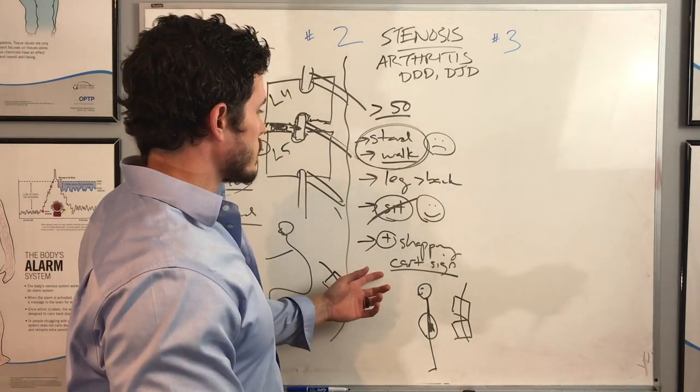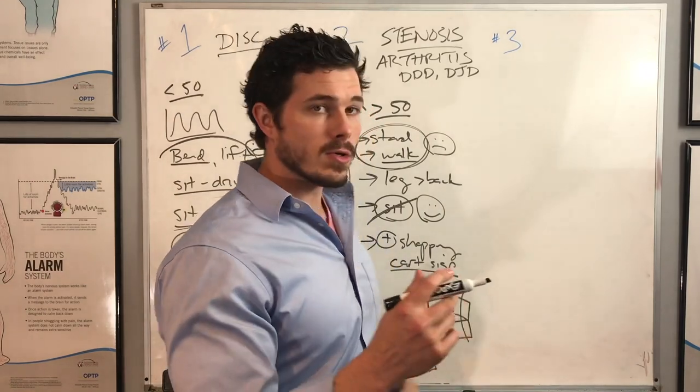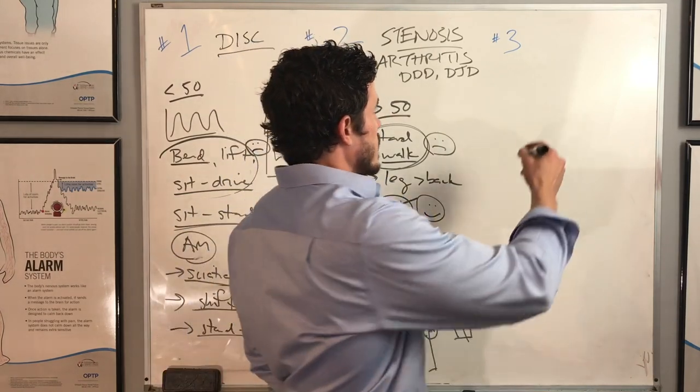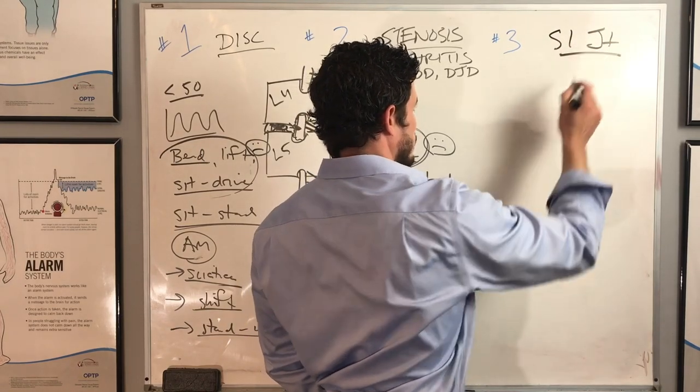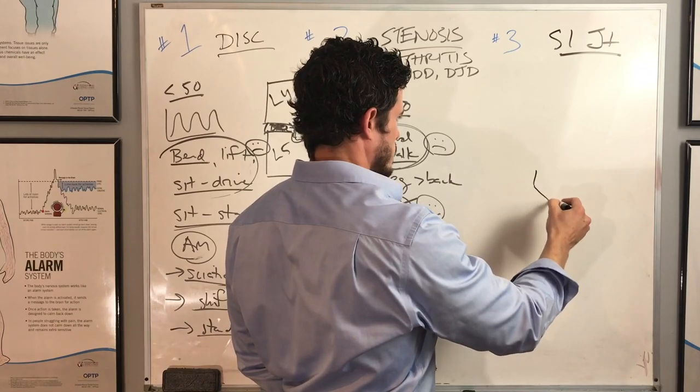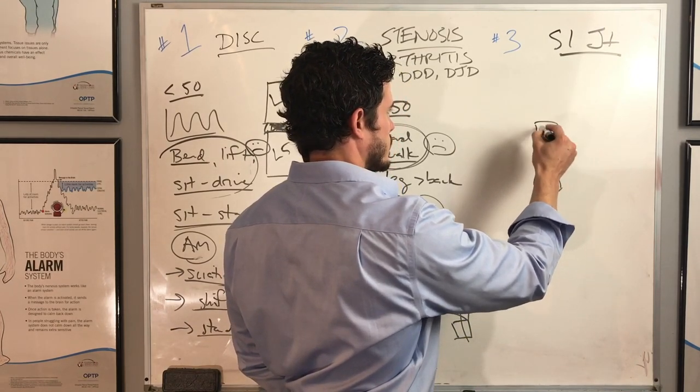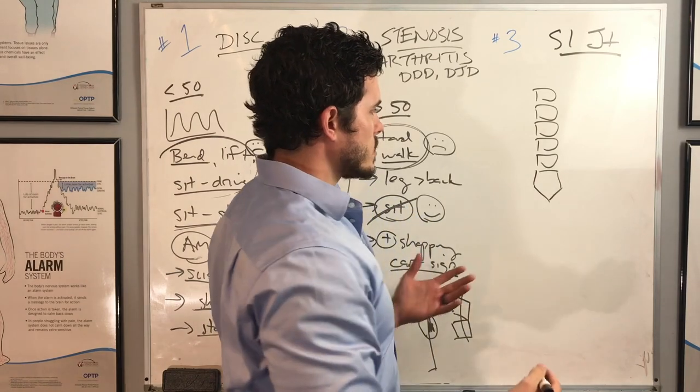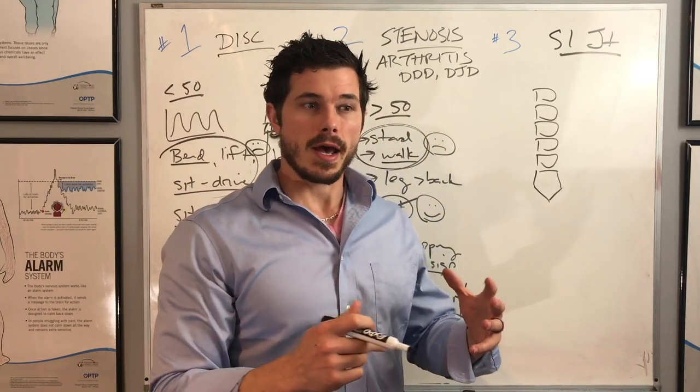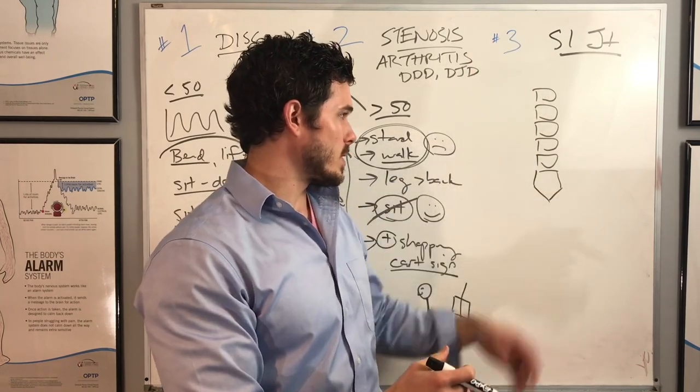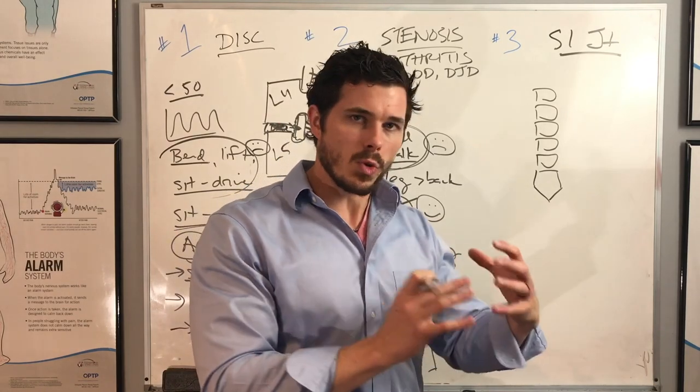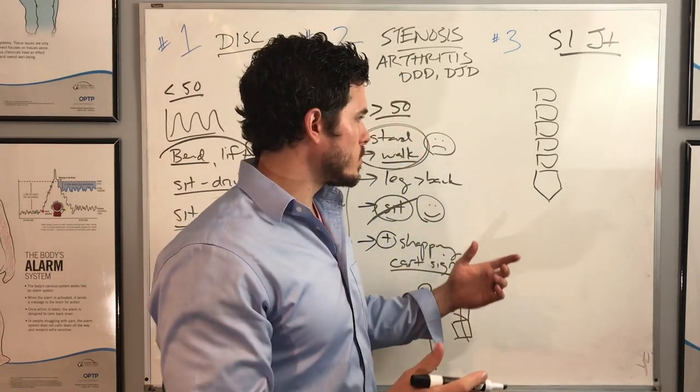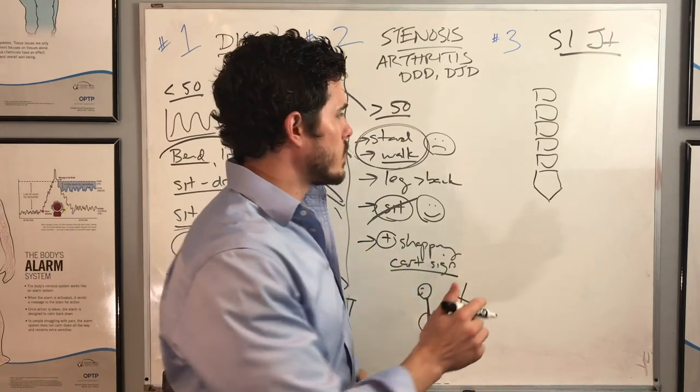And the third and final cause of lower back pain is a bit tricky. It rarely shows up on imaging, which can make it a little elusive. It's something we call an SI joint problem. Maybe you've heard of this, maybe you haven't, but just consider this. I have a daughter who's a young girl, not even two years old. There are five bones on the lower back: one, two, three, four, five. Consider that I'm going out to the beach with her and we're building a castle or a tower with blocks. If I was to say to her, hey, make sure that you get this one really grounded well, which block would I want her to make sure was placed really well? And most people would say, well, you want the foundation to be planted really well.